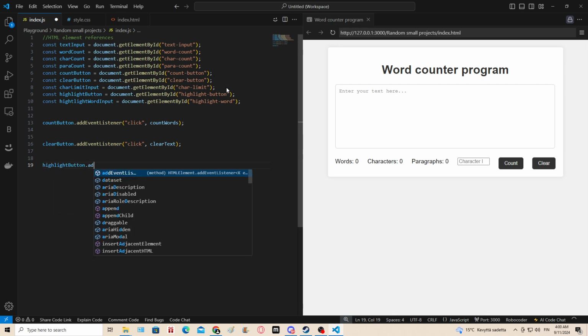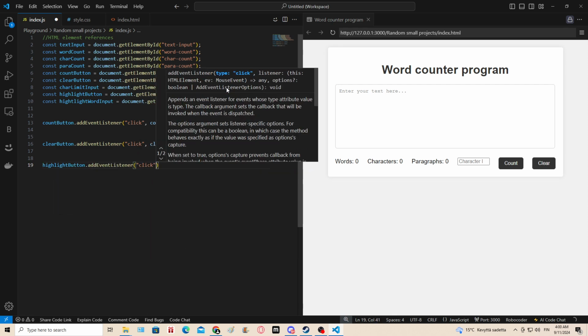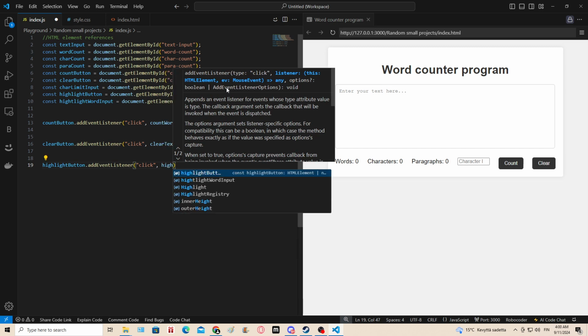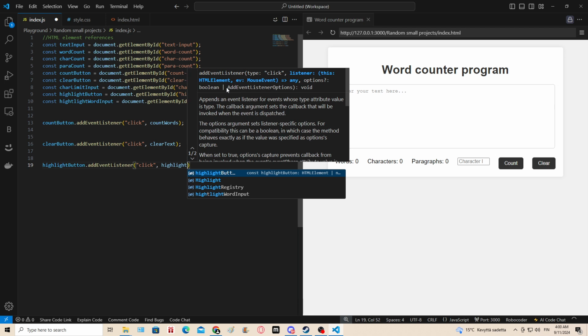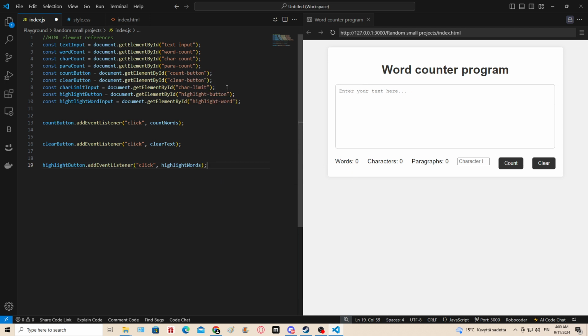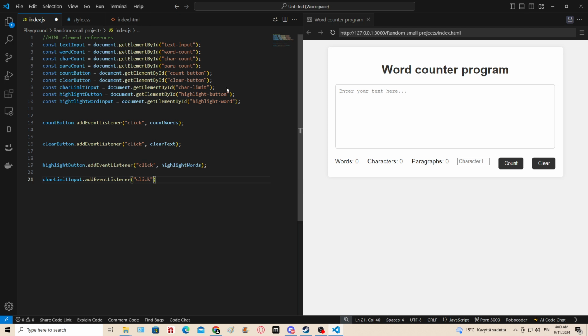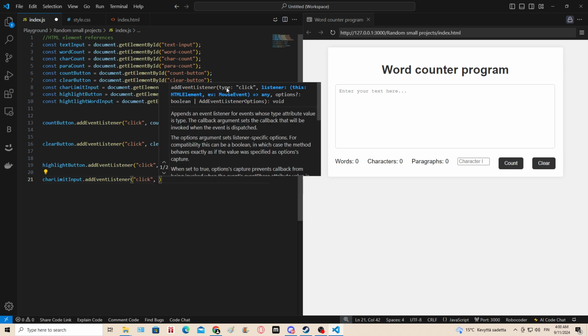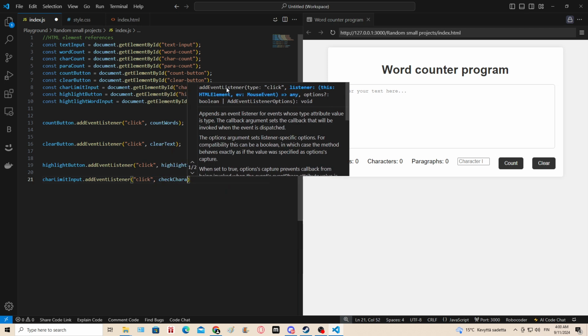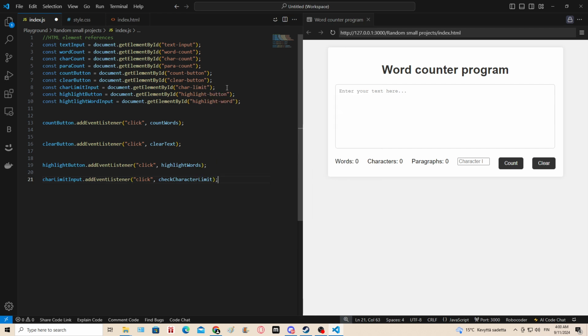Highlight button dot add event listener, click, and highlight words. There we go. So we gotta make all these functions. Alright, let's name this check character limit. We gotta create all these functions.